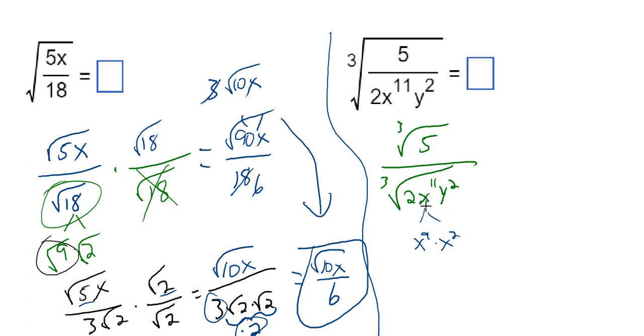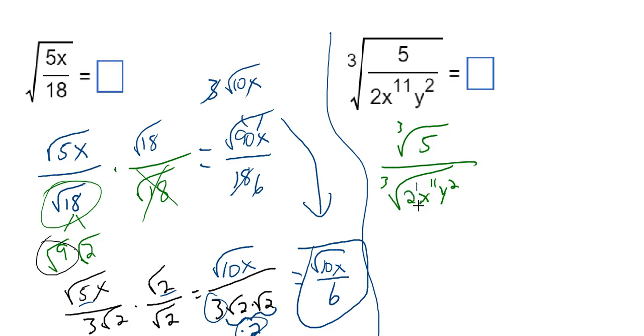Variables, it doesn't really help that much, so I'm just going to leave it the way it is. All right, so let's get rid of all that. My goal here is to get everything inside of this radical to be something with an exponent that will simplify nicely with a cube root. And like I said earlier, cube roots cancel out powers of 3. So that's going to be my goal here.